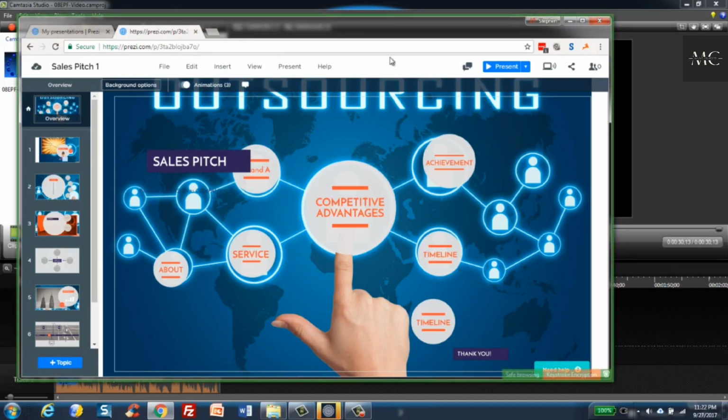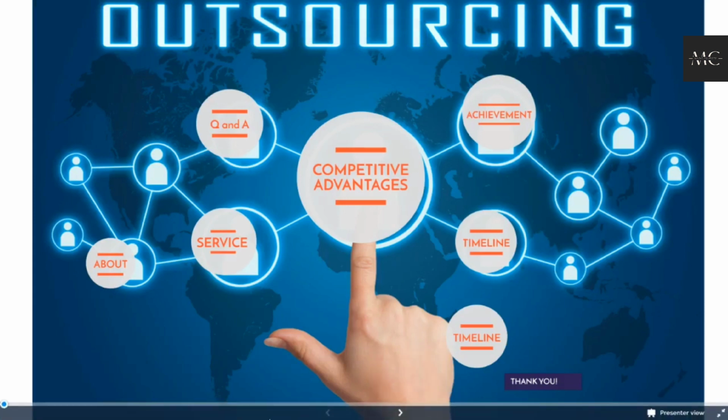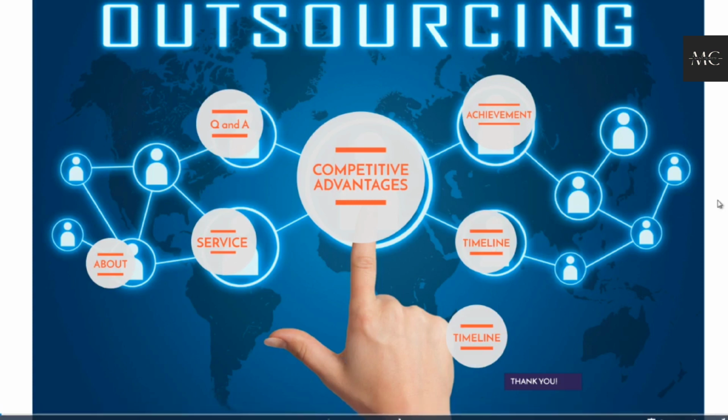But all you do is just go into presentation mode. Now that you have an idea of Prezi Classic versus Prezi Next, all you have to do is click Present. Now you'll notice that if I put my mouse down here, this little thing pops up, and then you're wondering, okay, how do I get rid of this little bar? So to get rid of it, you just put your mouse back up here and you click, so you can see that my mouse is hiding. So before, when I was recording the other videos, my mouse was over here and it was hiding. So that's kind of how to do it.